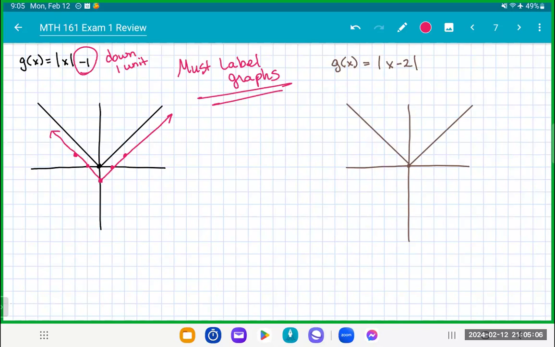You will have to graph this on the exam, yes. So if you don't have graph paper, it's really important that you label your graph, and write down 1 unit, you know what I mean? Otherwise I can't tell if you knew what you were doing or not, if you just put stuff on there without any label. Okay?